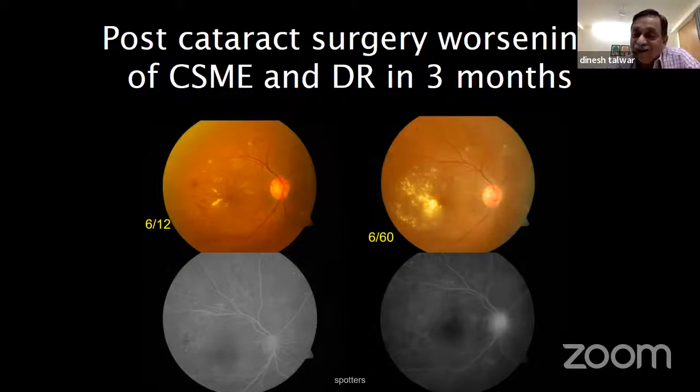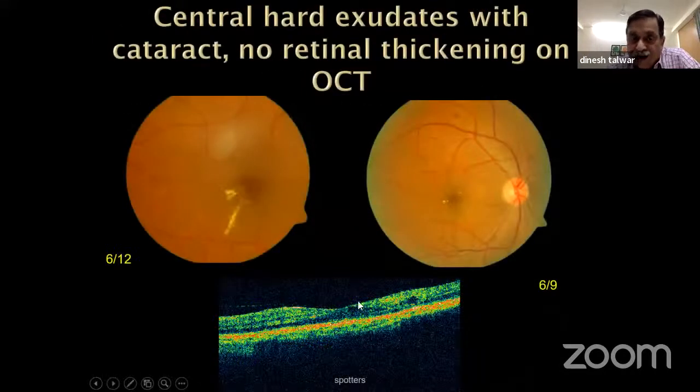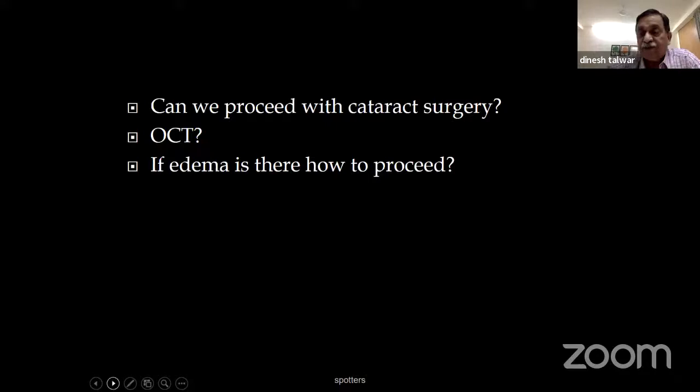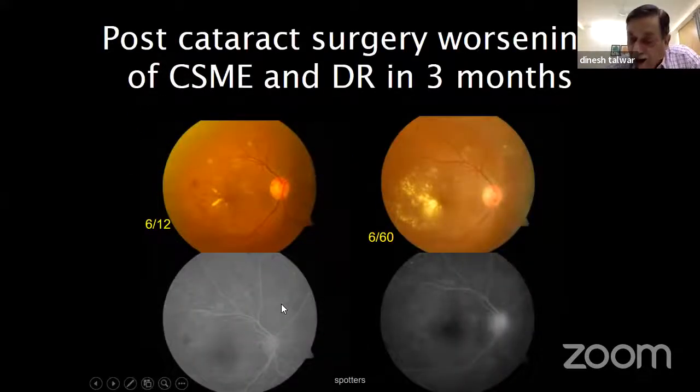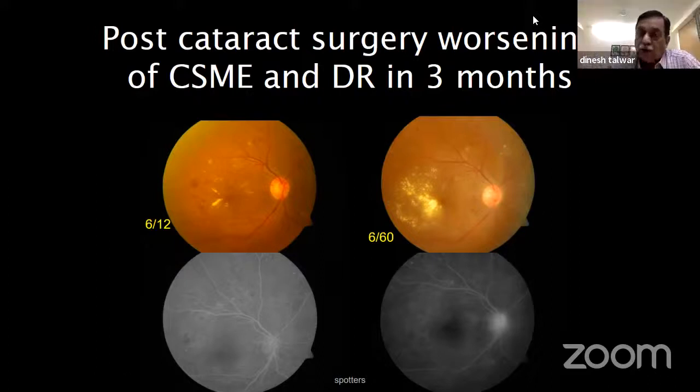Okay. So I don't believe, there could be a difference in opinion, but I don't believe in giving anti-VEGF agents as a prophylaxis for cataract surgery. It's not a prophylaxis. If it comes, we will treat it. If there is no edema, we will not give an injection before the surgery. But you can give Nepafenac. That is a good drug for prophylaxis for post-operative CME in patients who have diabetes. A combination of a steroid plus a Nepafenac or a bromfenac. Continue that for at least 6 to 8 weeks.